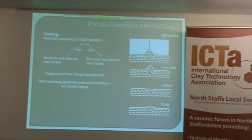And so you get the clay particles negatively charged, and just like a magnet, if you put two negatives together or two positives together, they repel. And so in casting slips, being negatively charged, they repel each other, and they'll still slip past one another because they're surrounded by a water envelope, but you can get a much denser slip by converting them to a casting slip. With an ordinary clay water slip, you could get a density of about 27 ounces to 1 pint. With casting slips, you can get 1 pint weighing 36 or more ounces. So you can get a much lower water content and you still have good mobility.